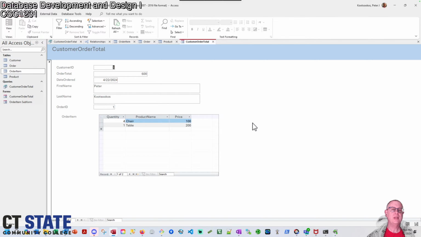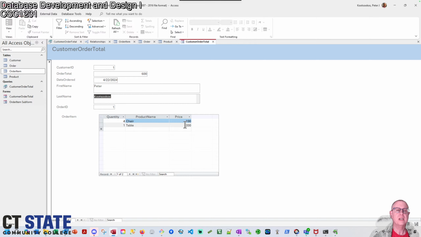Right, so here's my order total of $600, and you might want to change that to actually have a dollar value rather than just a number. There's the date ordered, there's my name. I'd probably want to rearrange this a bit to make it look a little bit more formal. Having a huge box like this for my name, first name and last name seems a bit odd.